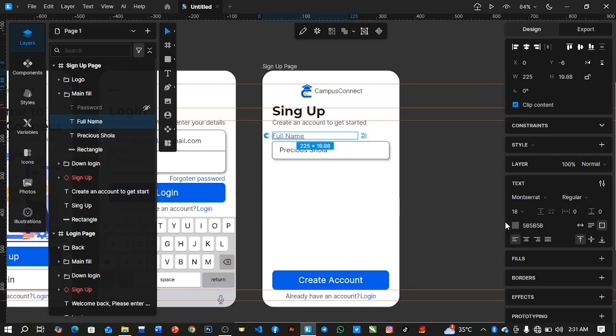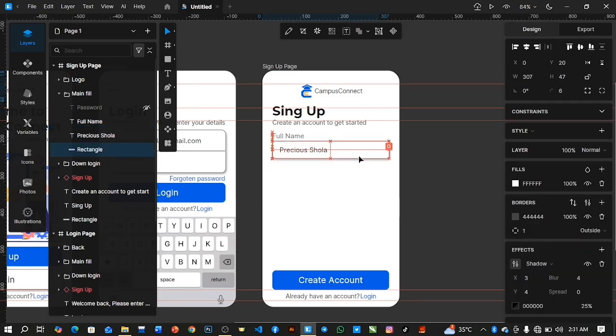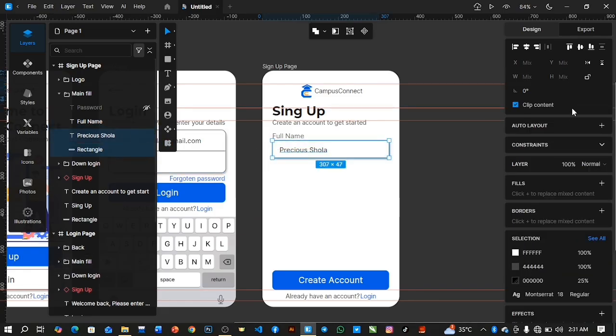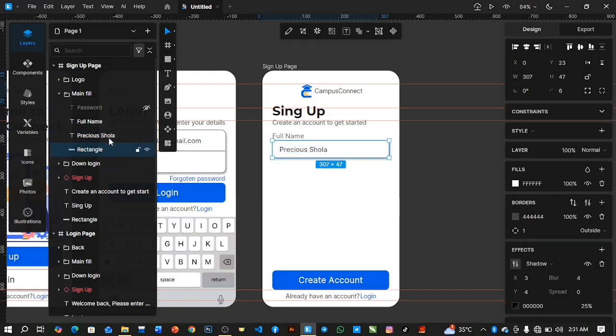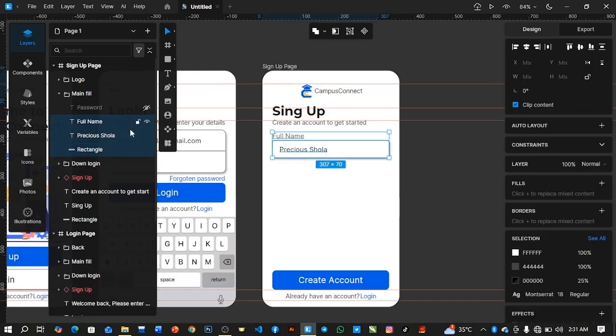Then these both are aligned together. So these three, we are just going to group them.